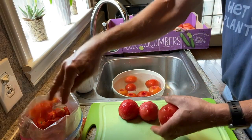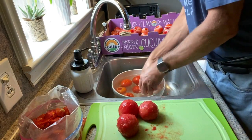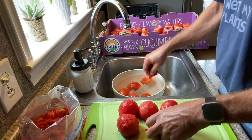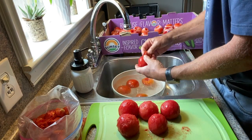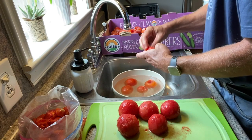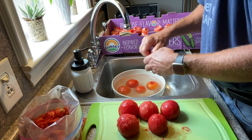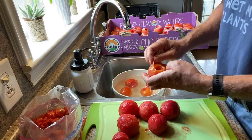Just, it's coming right off. This is, oops. There we go. This is just so simple. And then what I'll do is I'll let these dry off just a little bit here. I'll bag them up and put them right back in the freezer because they're still frozen solid in the center. Oh, that's the first one I've had any issue with there. Everything else has come off very, very easy.